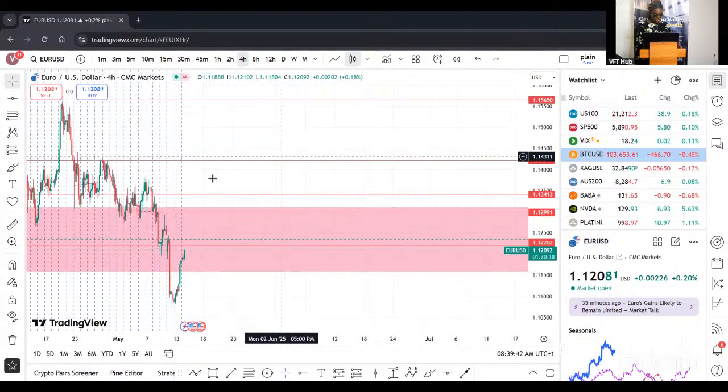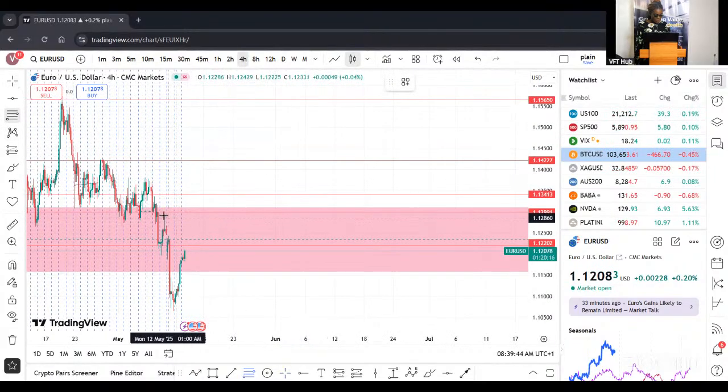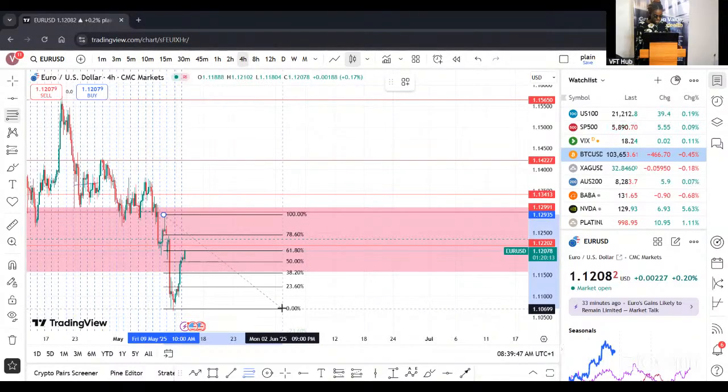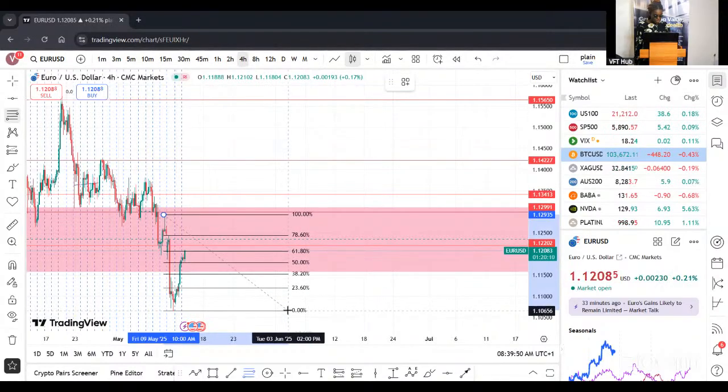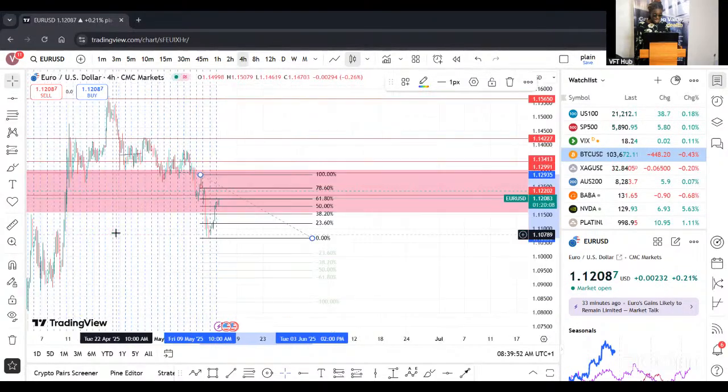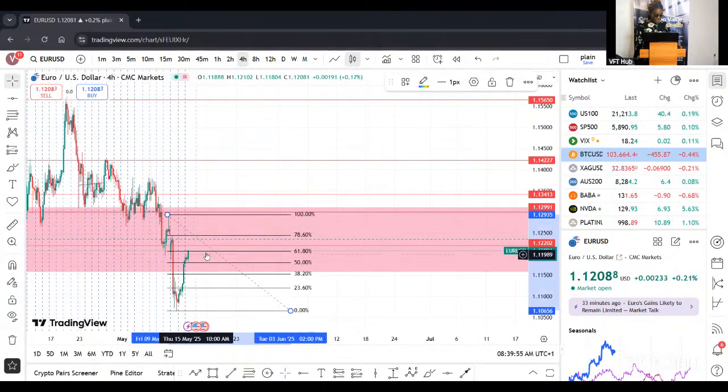But today, what am I expecting on the 4-hour time frame? Fibbing this most recent swing from point A to point B, we see that minor structure on the 4-hour time frame is actually a sell, and price has retraced into the 61.8% fib level. We may see some reaction of this level, of course, until price breaks out this very high at 1.12903. I will be interested in taking sell opportunities for Euro USD. We want to see some reaction of this level all the way to the downside.